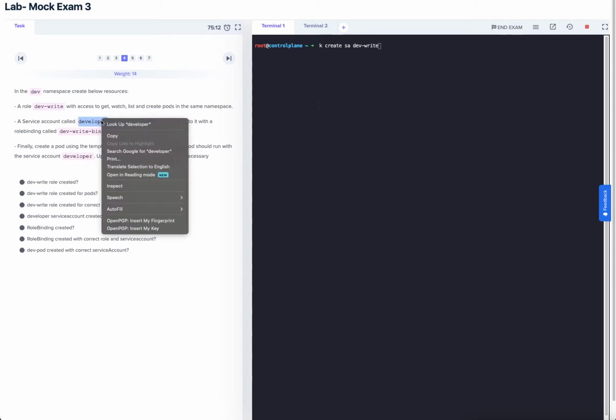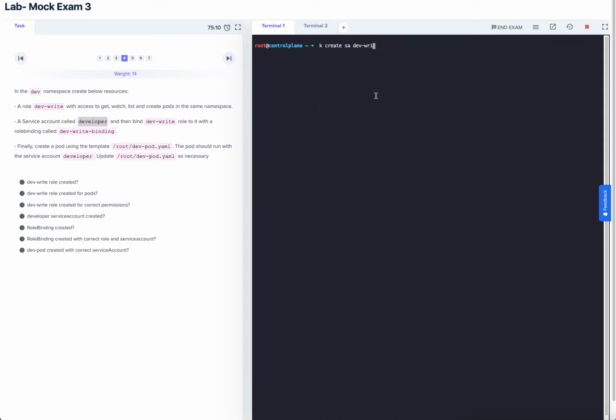Another key tip is in the exam, if you are taking the exam, that is, always make sure to make use of that right click button, because sometimes you can make a mistake in spelling and that is quite troublesome I found. If you are tasked to create a service account with the name developer and you accidentally add an S to it, even though it doesn't look too tough on the eye, the exam is automated and it's a system marking your responses.